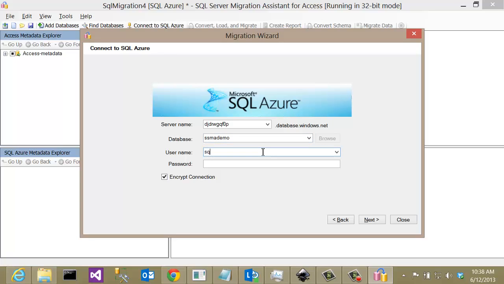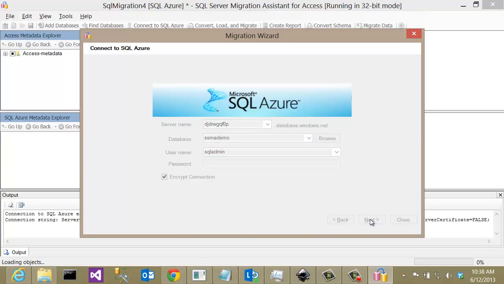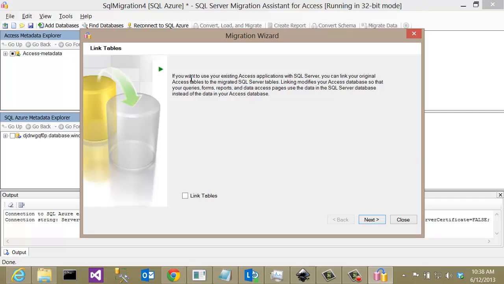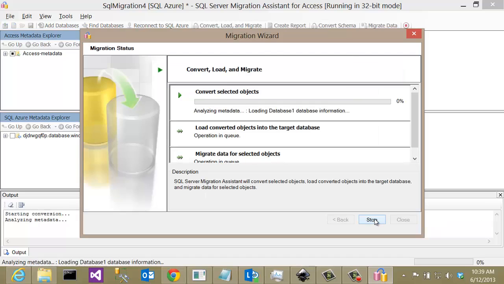And for the username down here, I'm going to log in with the credentials that I know are valid for that server. All right. In fact, yeah, well, let me drop down there, but okay, next. As long as I got my credentials in correctly, it should work. So if you have Access applications that you want to connect up to, linking modifies your Access database so that your queries, et cetera, will perform against the database on the back end here. I'm not going to link tables. That would let you link up your forms and things like that. But in Access 2013, as far as I understand it, Access database projects are not functional there. But I'm going to go on to next.